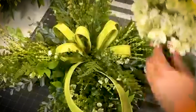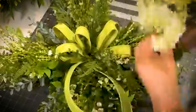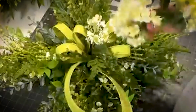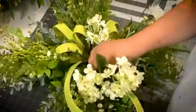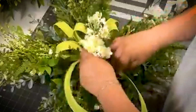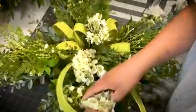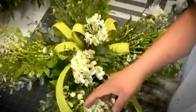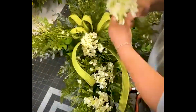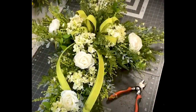7 hydrangeas. This one's going to have to go in the middle because I kind of like that right in the middle. So kind of dry running it, you guys, because I want to make sure that I have enough. I do want to make sure that I have enough in here. Okay. I'm not mad at that. I do love how that looks.